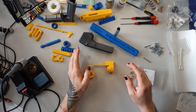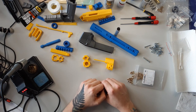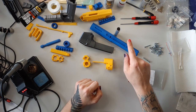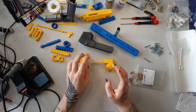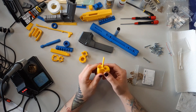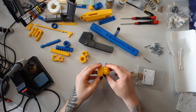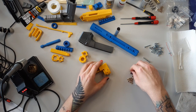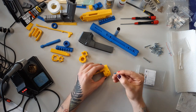So what I was saying earlier, there's a couple of parts that are a little bit trickier. In terms of trickiness, I would rate it this, then that, and this is the trickiest part. And we're going to go through it one by one. When you assemble your blaster, I would actually start with this. When you know what you're doing, I would start with this, because then you can put the glue into the barrel and that could dry while you're doing everything else.